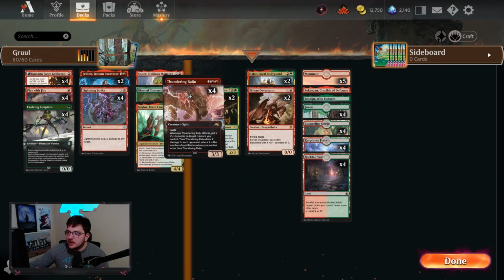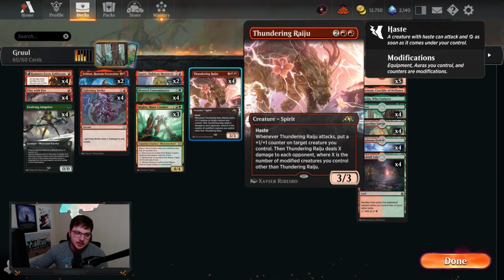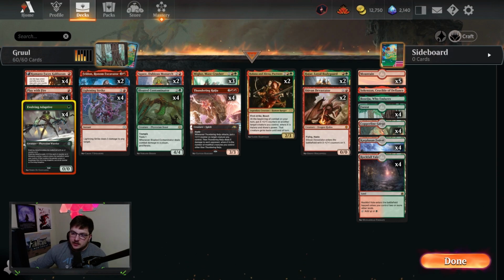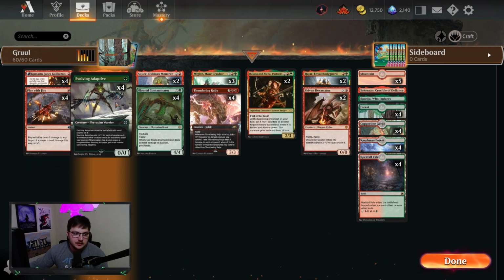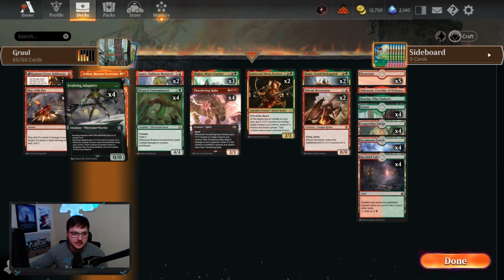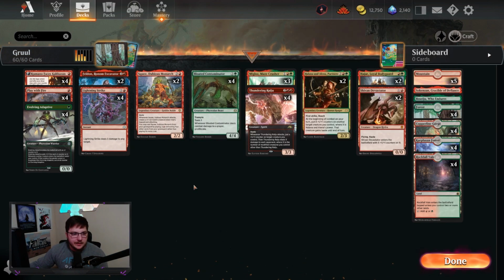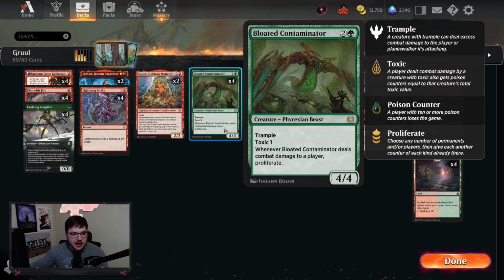Other than that, this creature, goated. This guy, massive. This thing, I hate this thing, but I like this thing. Floater Contaminator, most average card in the world. It does exactly what you want it to do. If it was any better, it would be too good. If it did anything better than what it does, it'd be too good.